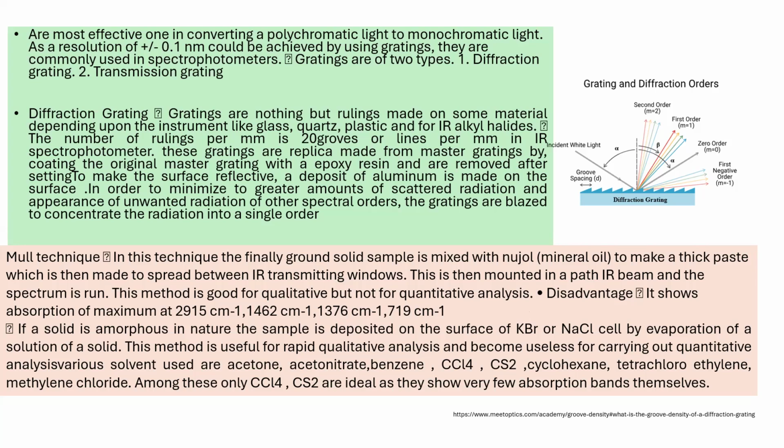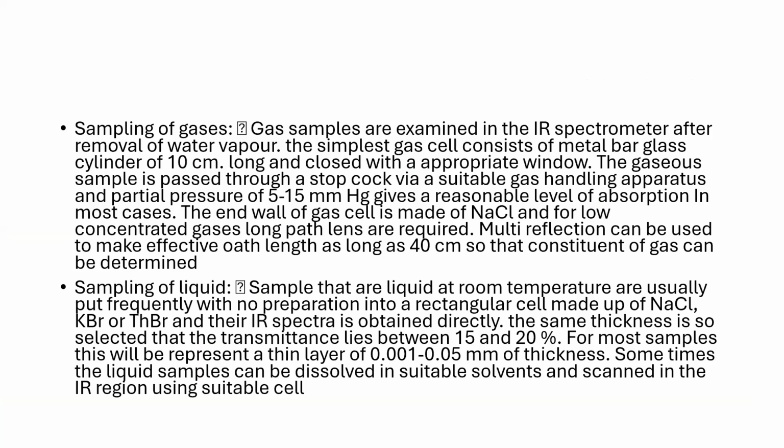So is the sample preparation for IR clear to you? I hope so. You are going to use either of these two methods. Now, sampling of gases, how will we do it? If the sample is a gas, then you are going to have a gas cell. KBr cell, NaCl cell, you have seen. Similarly, you have a gas cell. Just like the cuvette in the colorimeter, here it is a cell. Here it is a gas cell for gas samples.